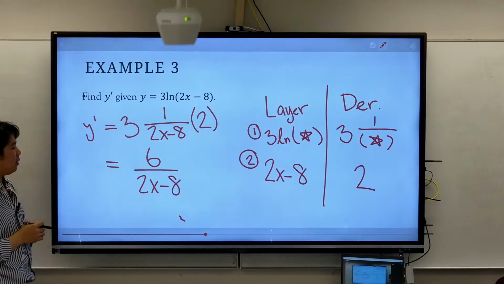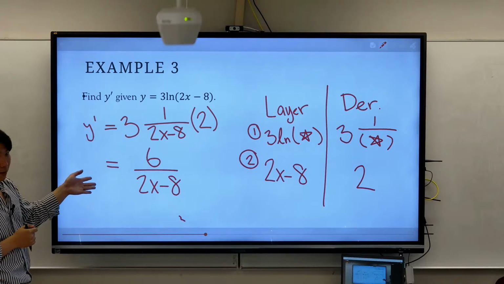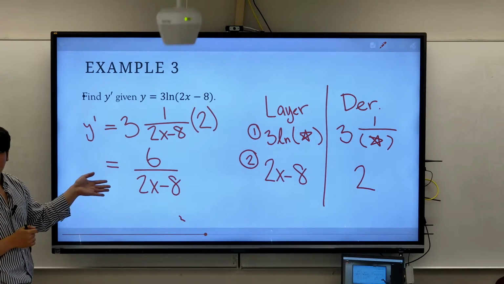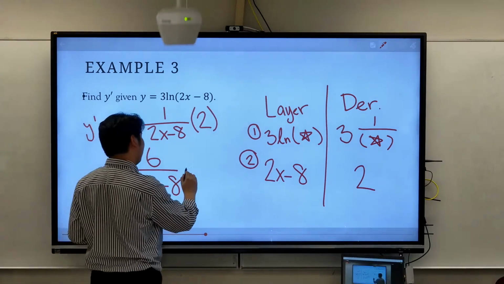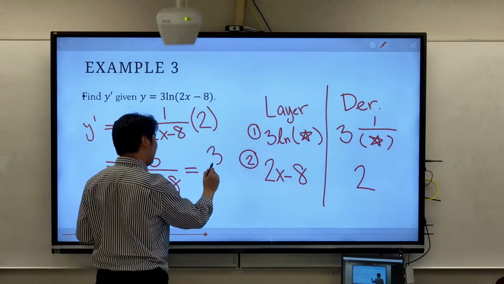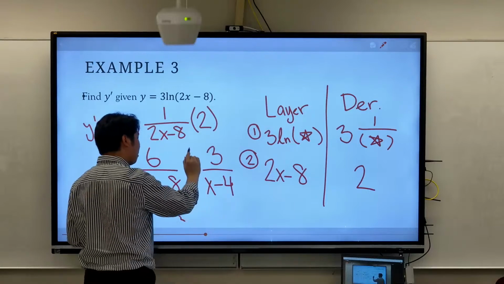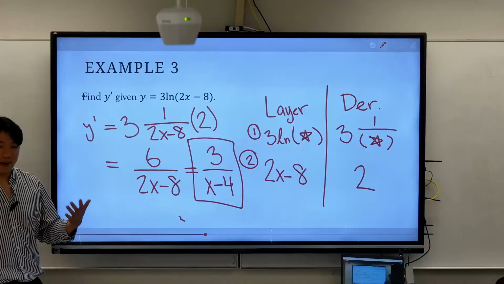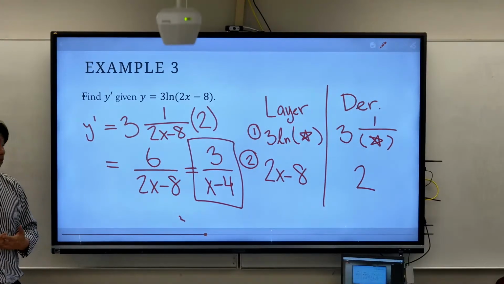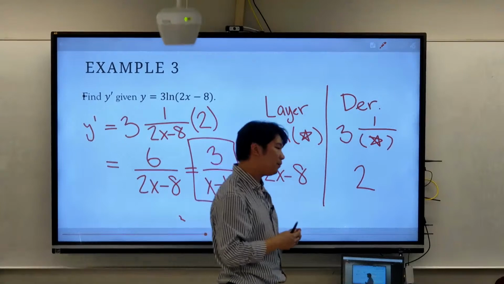As another note, is there a way that I can further simplify this if I wanted to? Yeah, so if I'm looking at this, I'm noticing that everything is divisible by 2. So I could factor a 2 out from the top and 2 from the bottom. This is just for the sake of completeness. This could be the same thing as 3 over x minus 4, for example. So this is the simplified answer. The main reason I simplified this one is that we didn't really have any complicated multiplication here. It's really just 3 times 2 times 1, and then factoring out an even number, the even number 2.